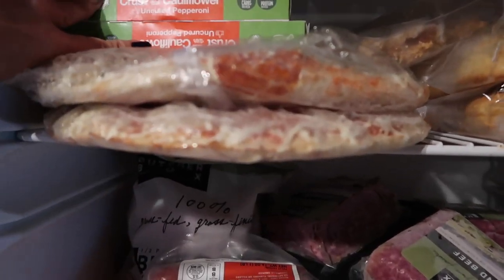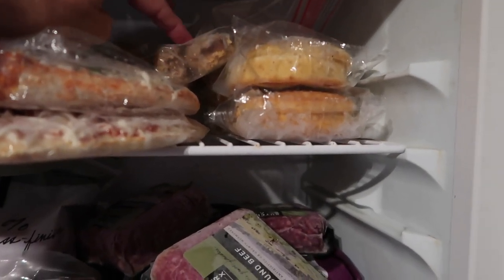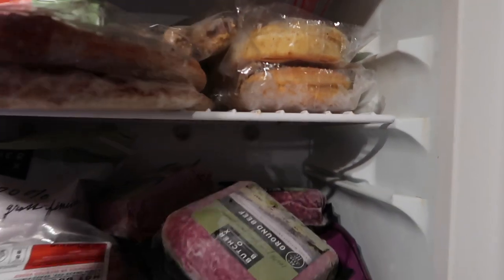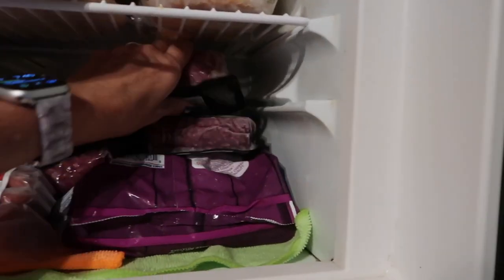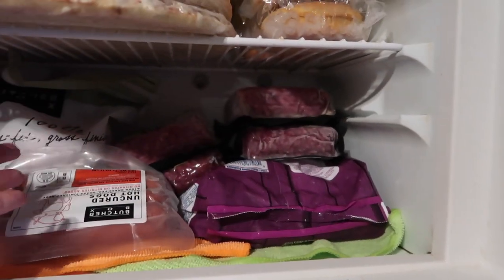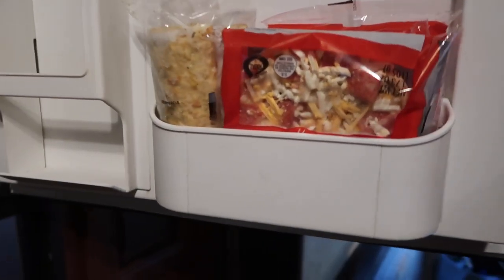We have a couple of frozen pizzas for Rob and two little frozen pizzas for me. I have my smart buns, and I pre-cooked some chicken strips for myself — I'll leave that video linked, it's from Highfalutin Low Carb. We brought Butcher Box beef for tacos, Butcher Box hot dogs, Butcher Box hamburgers, tater tots for Rob, and a couple more little goodies for him — mini pizzas and a hot pocket. It all fits in this tiny little freezer.